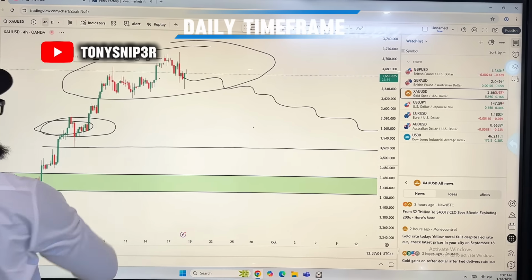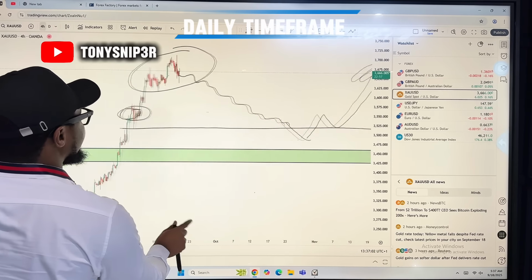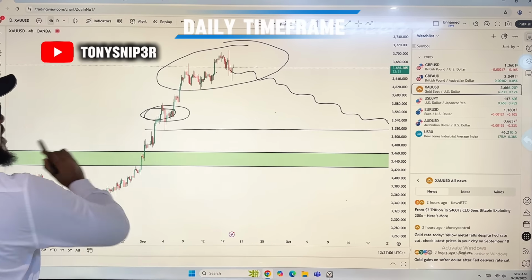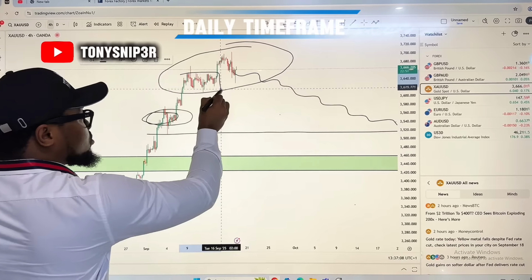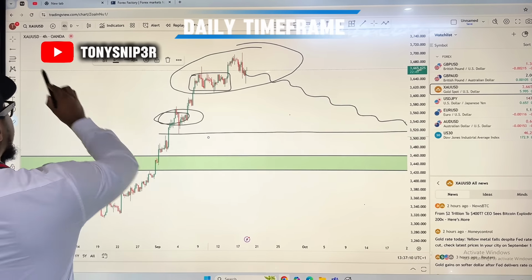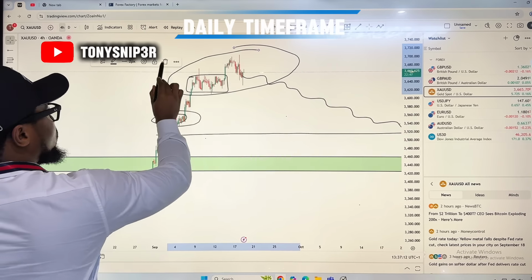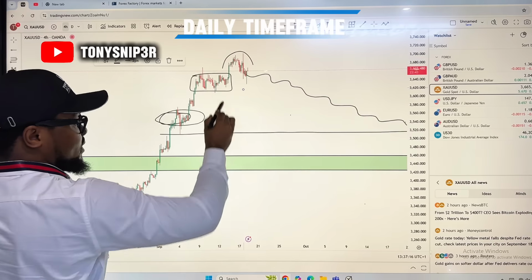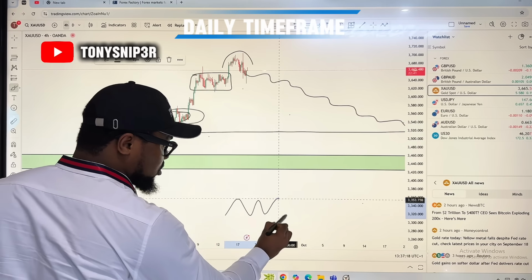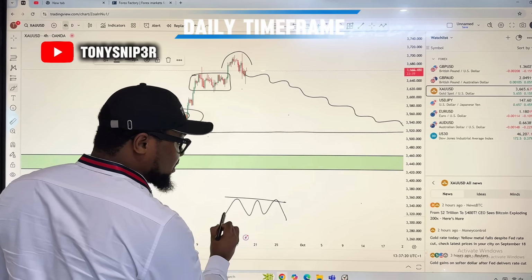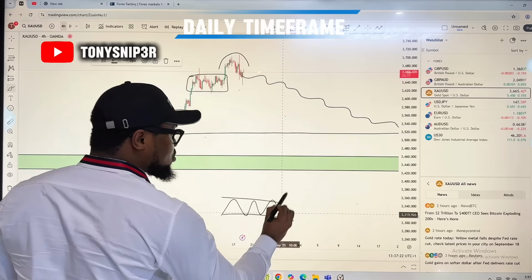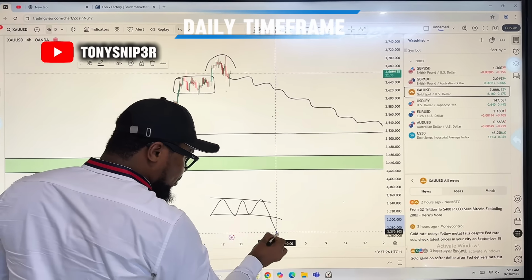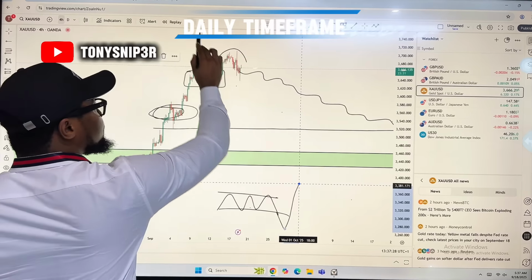Now when we move to the 4-hour time frame, what do you do on the 4-hour time frame? You want to pay attention to the structures that have been created. Now what are the structures that you can see here? An exhaustion. And now that you've seen an exhaustion, what will an exhaustion lead to? Liquidity being cleared, right? Remember, whenever there's an exhaustion, there's a liquidity at the top, there's a liquidity at the bottom. The market will always go back to clear that liquidity and dump, or the market will dump, clear the liquidity and pump. Do you understand?